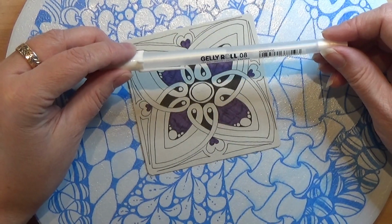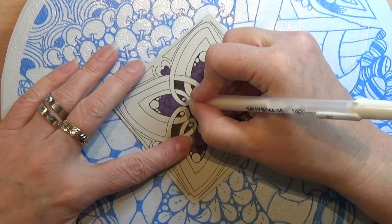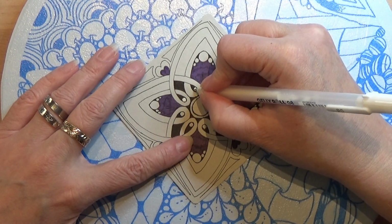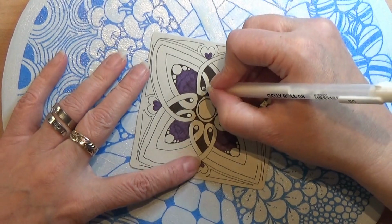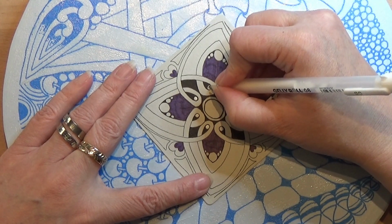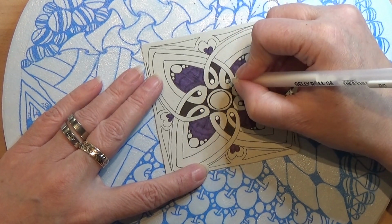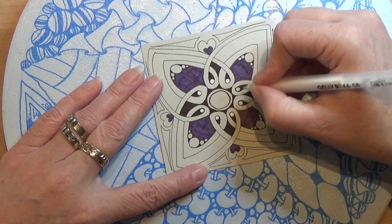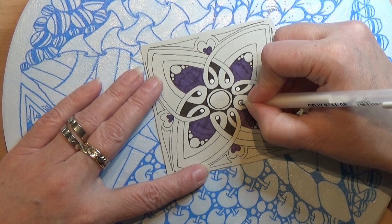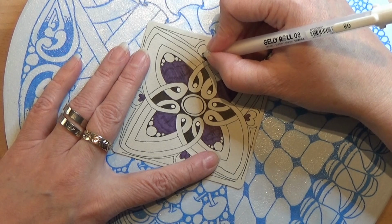Then I'm going to take my jelly roll, that's an 08, and it's white, and I'm going to fill in these pearls with white. And I decided to make the outer heart here white as well.